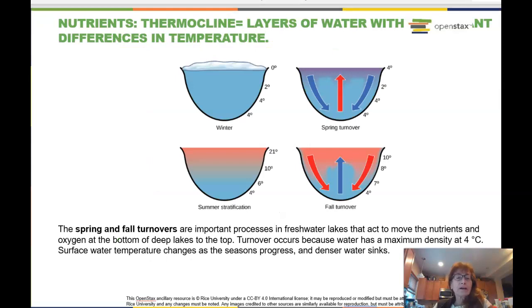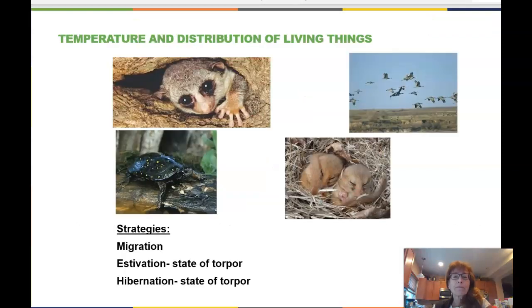Here's just a quick picture just to remind you of some things we talked about. So this is the idea of water and water's ability to kind of act as an energy source as it's turning over when the temperature changes in the spring and fall. So this would be in a lake environment. So that is a piece of understanding of how nutrients can get recycled in these particular areas.